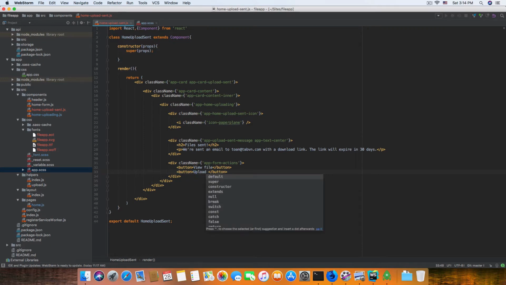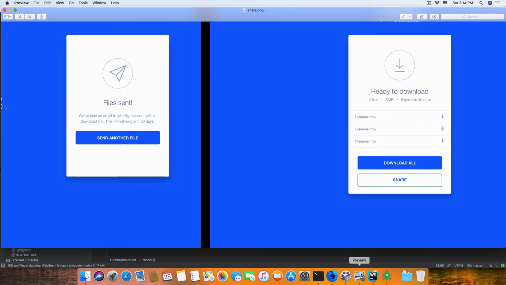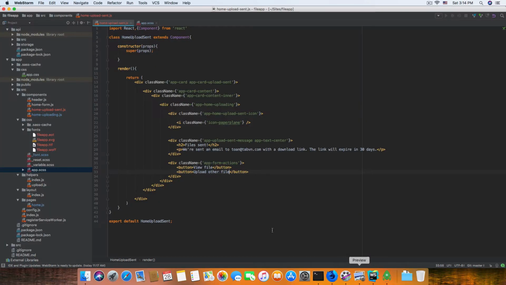upload audio file, or send another file, right?